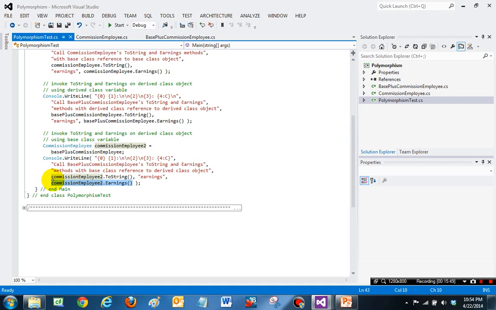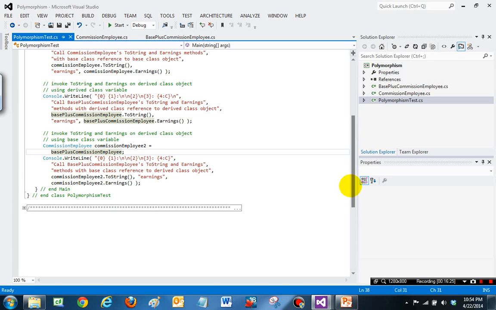And the answer is that because of polymorphism, they will invoke the derived class versions even though we declared the employee as a base class type. Just by the fact of creating an actual derived class object, when we call an overridden method like earnings or toString, the version that will be called is determined by the actual type of the object referenced, which is base plus commission employee, not the declared type.